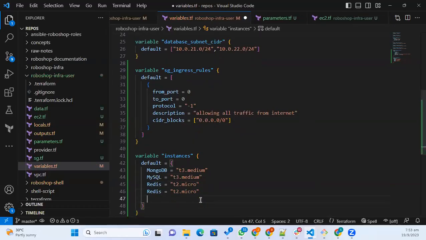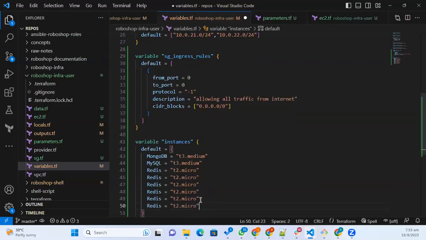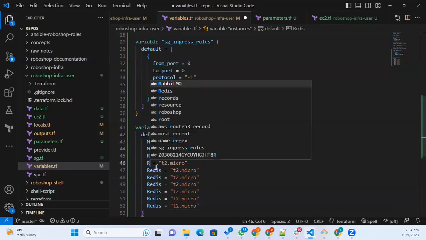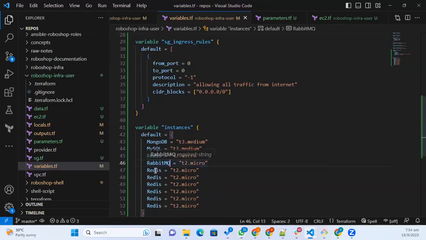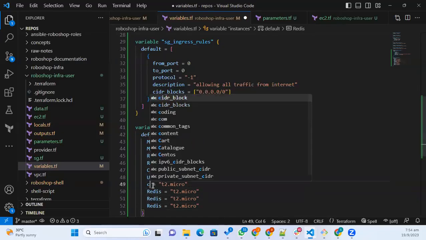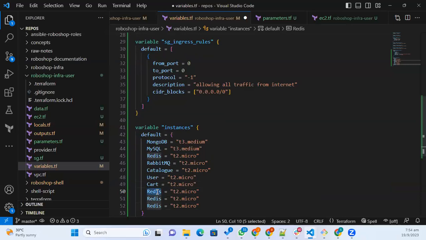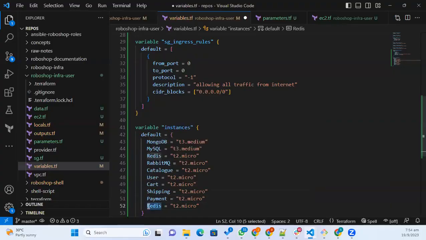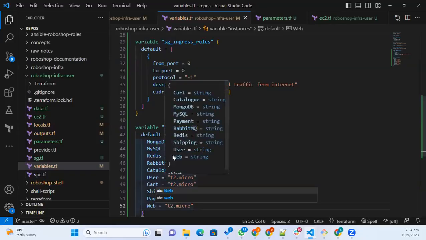Redis and RabbitMQ, catalog, user, cart, shipping, payment, web. Okay, RabbitMQ, and then catalog, user, and then cart, and then shipping, payment, and web. Okay, so this is how we created earlier also, right?